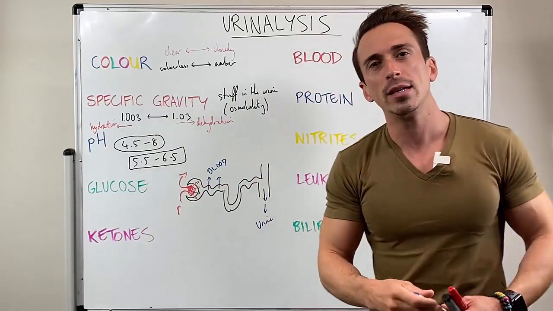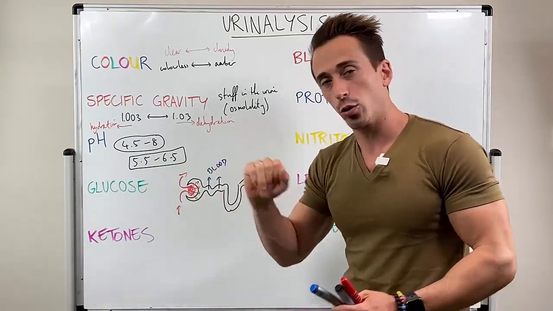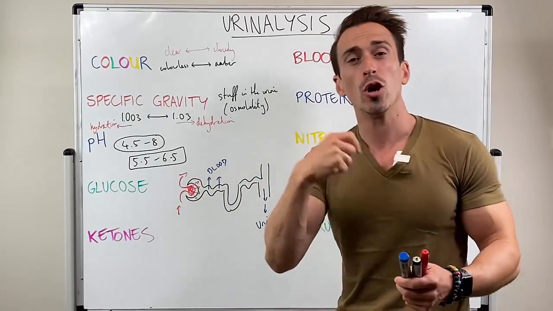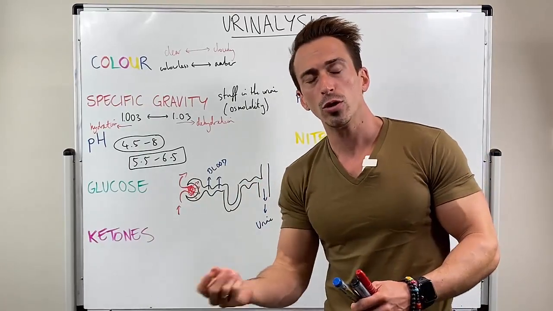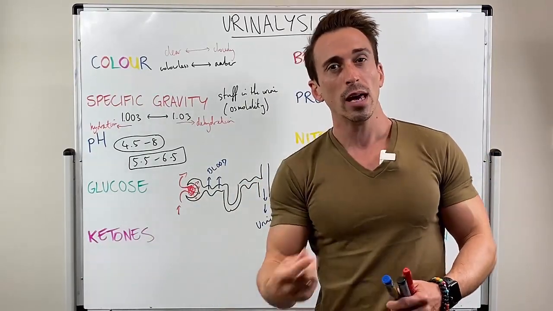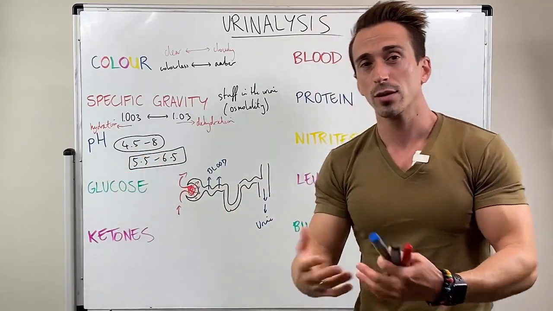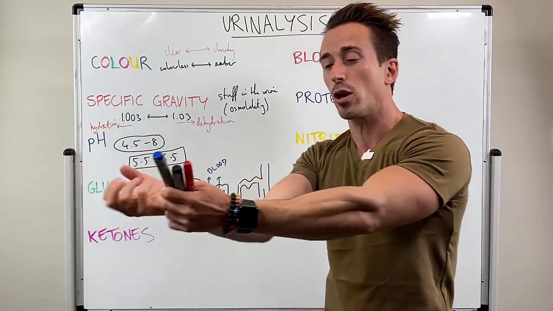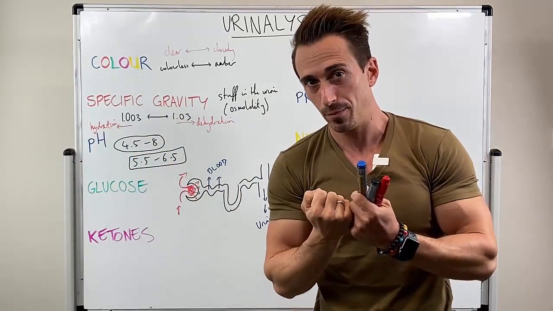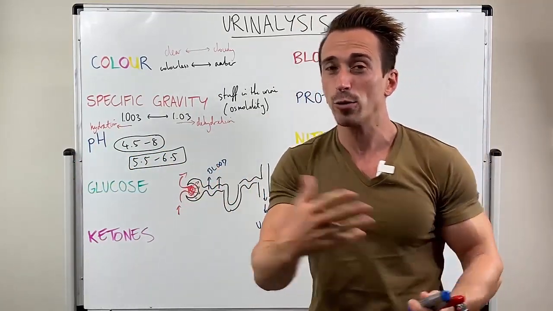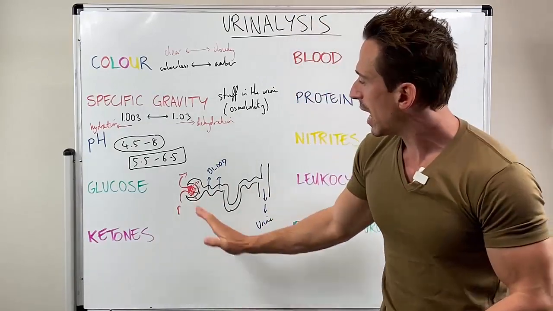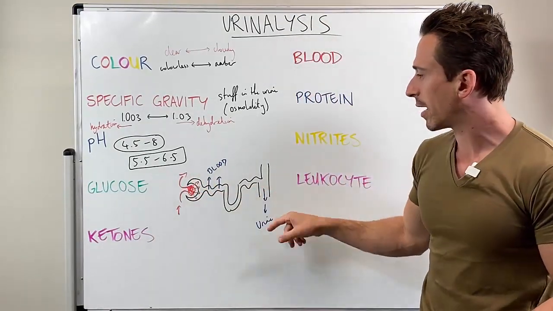So remember, diabetes is a problem with handling glucose. With type 1 diabetes, you don't produce the insulin. With type 2, you produce it, it just doesn't really work. And insulin is that key to tell the cells of the body, like muscle cells and fat cells, to take the glucose and bring it in from the blood. But if that insulin isn't there or doesn't work, the glucose stays in the blood and it overwhelms this filtration and comes out in the urine.